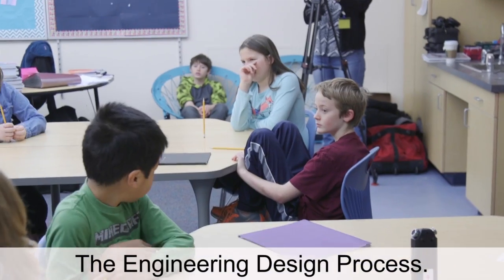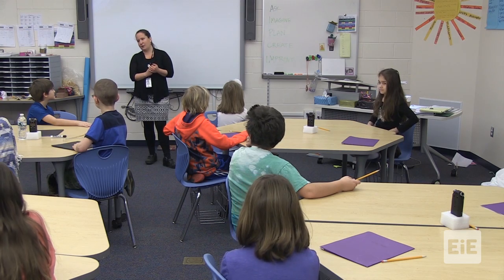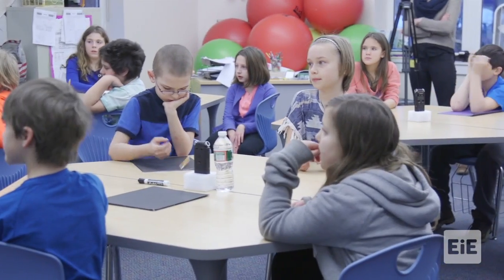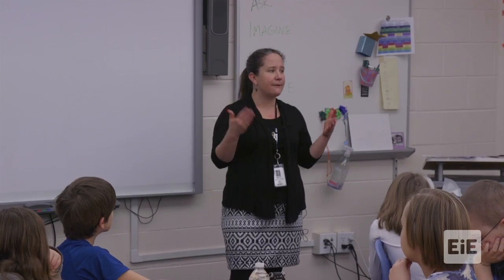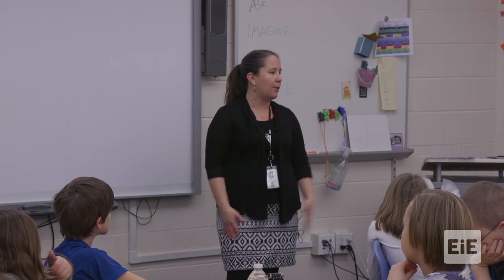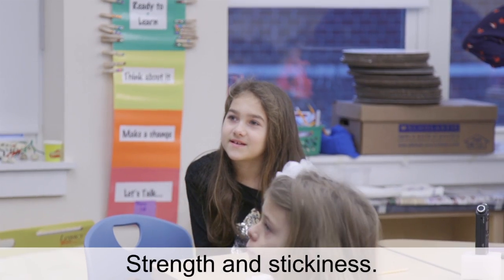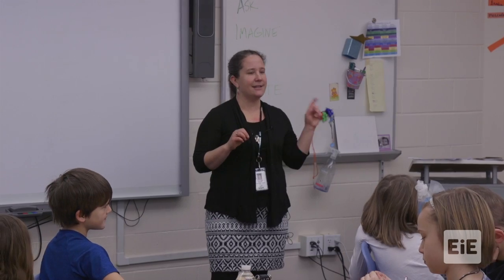Who remembers the process that engineers use when they're trying to solve a problem? Poppy? The engineering design process. And what was the first step? Ask. That's right. What earth materials were we learning about yesterday? Soil, sand, and clay. And we were looking at specific properties of soil, sand, and clay. What were those properties? Strength and stickiness. That's exactly right.